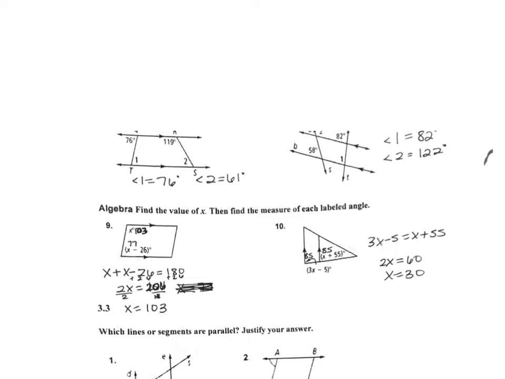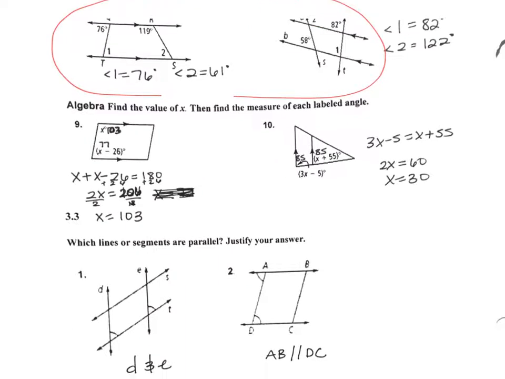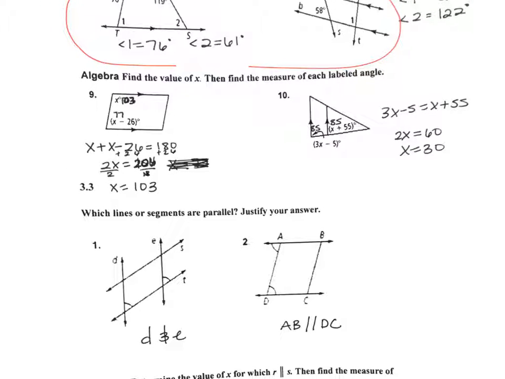Second page. For these guys, same basic idea. I'm not going to do these top ones because that's a lot like what we did for the other ones. But what I am going to do is take a look at like 9 and 10. Okay, 9 and 10, you have same side interior angles. 9 you have same side interiors. So these two you set equal to 180, whereas these two, those are corresponding angles. You set those congruent to each other.